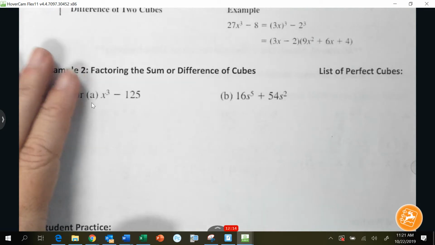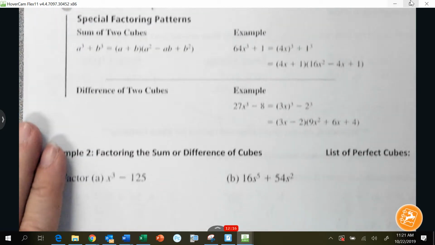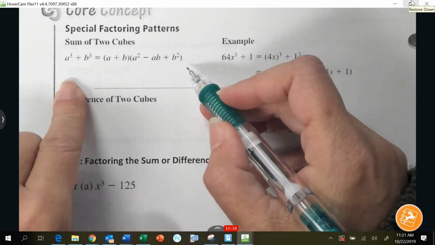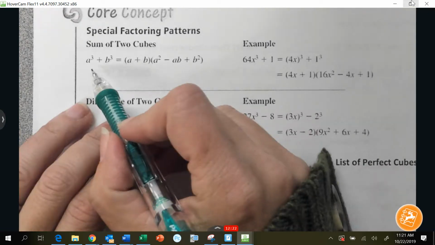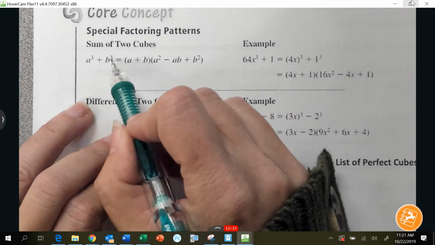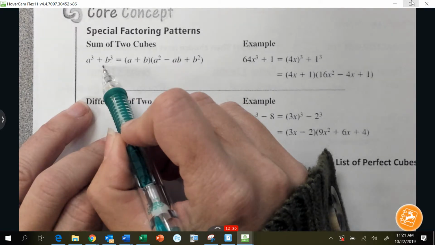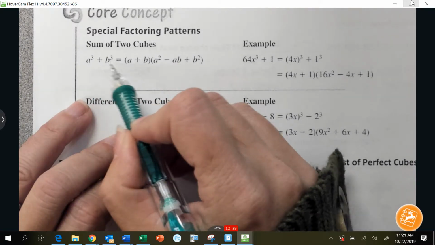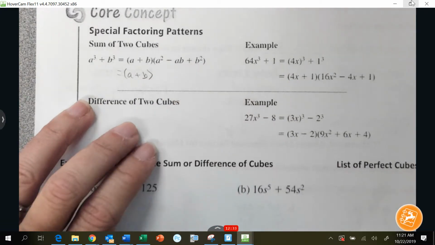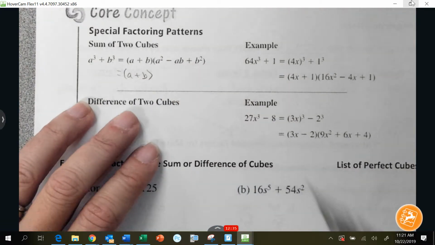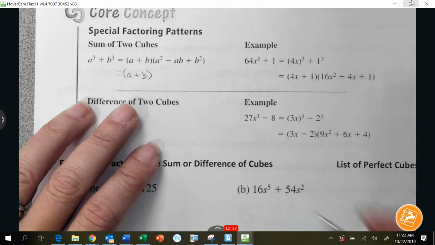Okay, so factor the sum or difference of cubes. There is a formula, it's right here. And my explanation of the formula is when I notice that we've got 2 perfect cubes being added, I will square root those, and I'll write those in the first parenthesis, a plus b. That's how we're getting our first parenthesis. It's already written. I'm just explaining how I do it in order.